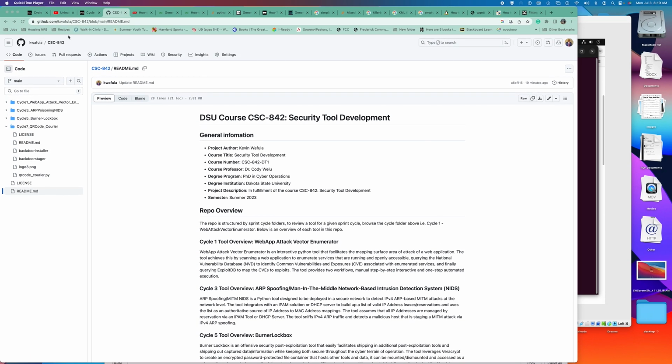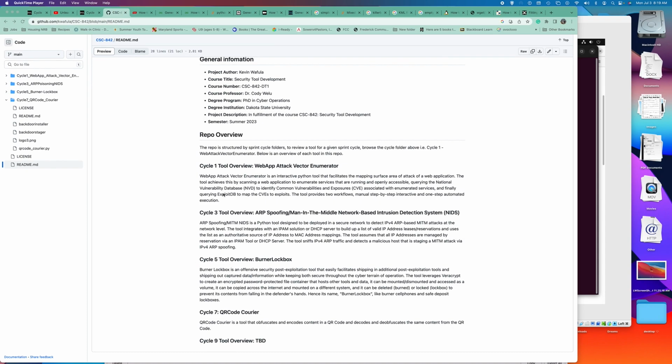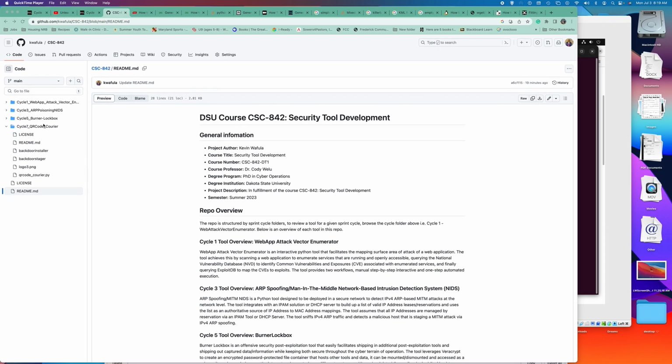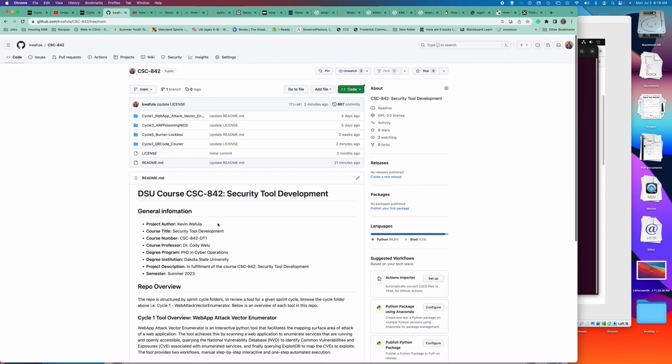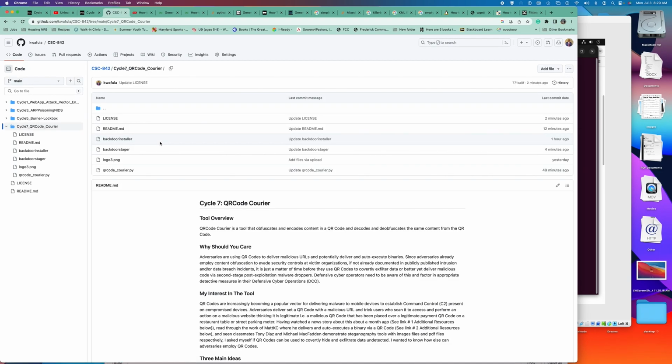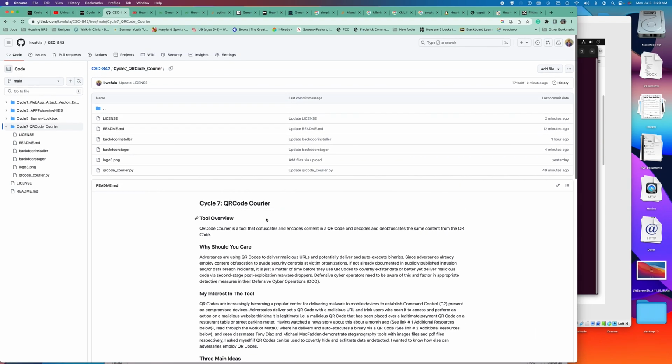So come to my GitHub repo, and under this landing page, you have instructions to go to this folder. So you want to browse to that folder. This is that landing page, and you'll click into that folder, and the folder will bring you into the sprint tool for Cycle 7.